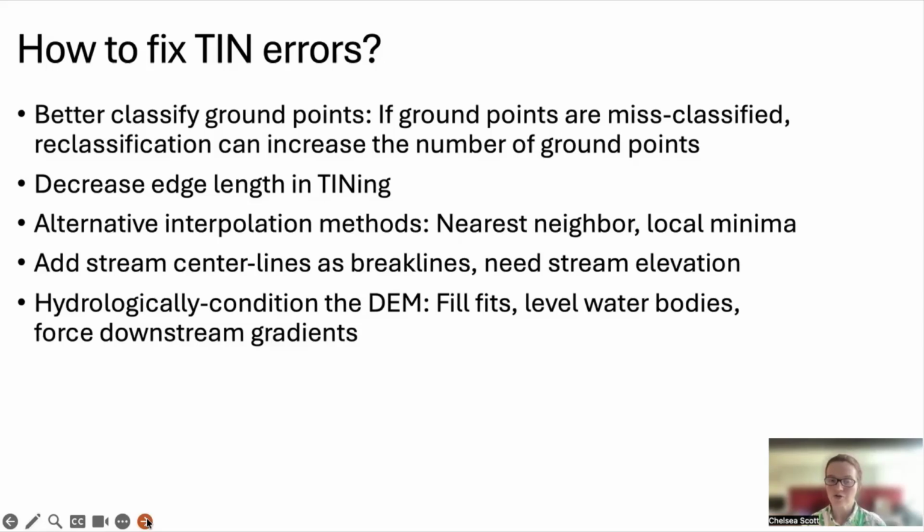But to do this, you do need the stream elevation. And finally, you can hydrologically condition a DEM or the DTM. So this is to fill pits, level water bodies, and/or force downstream gradients of the stream. All right, so we're going to look at a few of these.